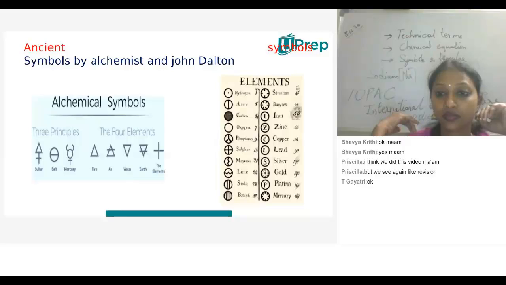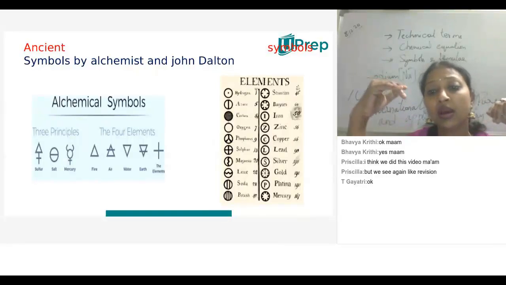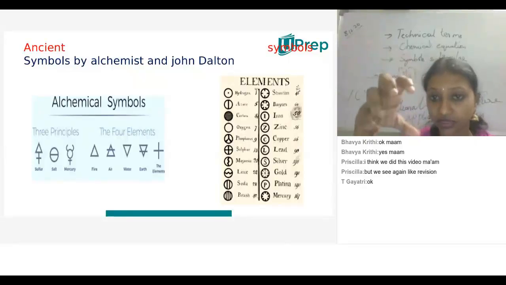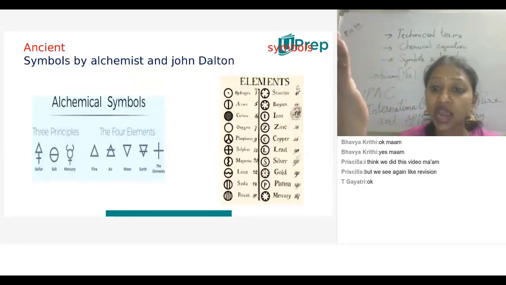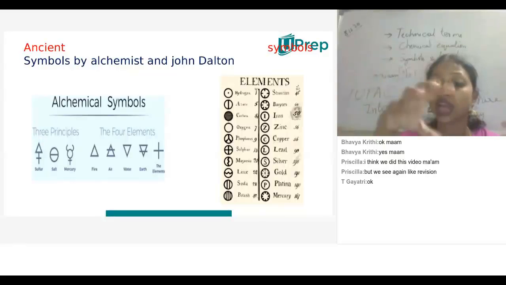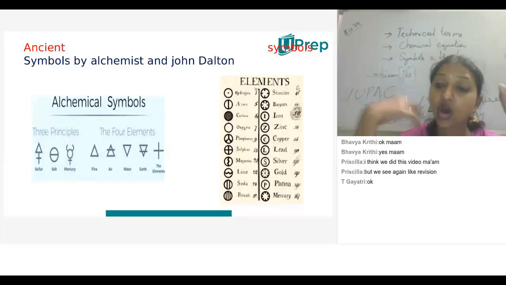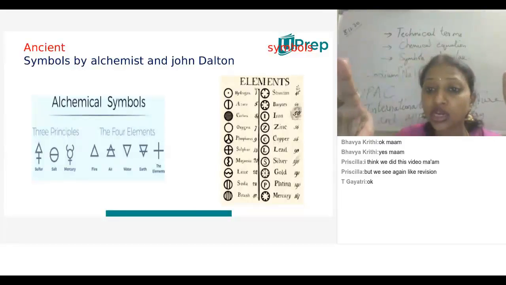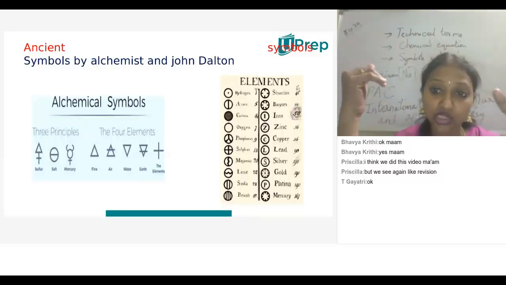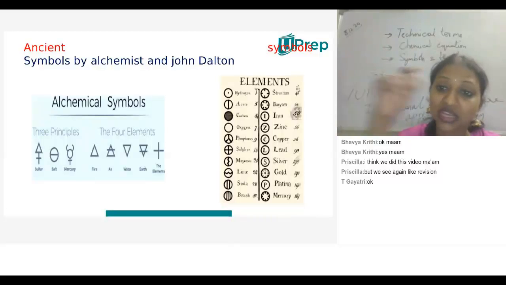Understood? The main idea was taken from Berzelius. Even now we are giving the names. The symbols can be taken from the first letter, a single letter, or by giving prominence to two letters, or we can take three letters also. We can see the three-letter symbols in the periodic table also.